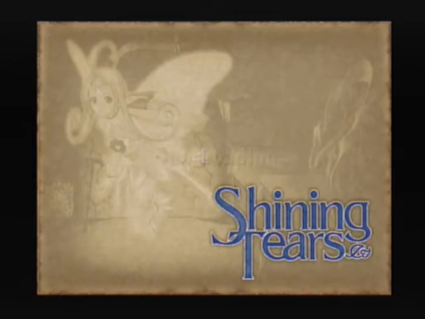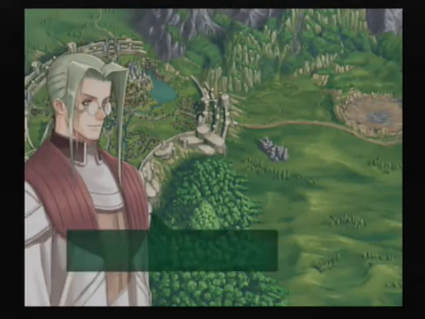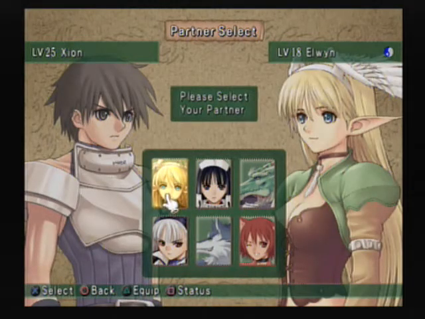So... I don't know how fast we're going to die, but let's go check out that moving castle final. Okay, well, the only way to stop the encroaching mobile fortress is to find a way to destroy it from the inside. Should we take Elwyn for this? I've no idea.